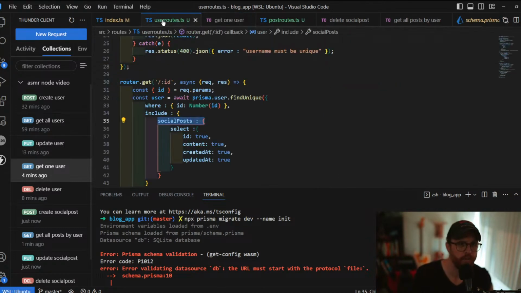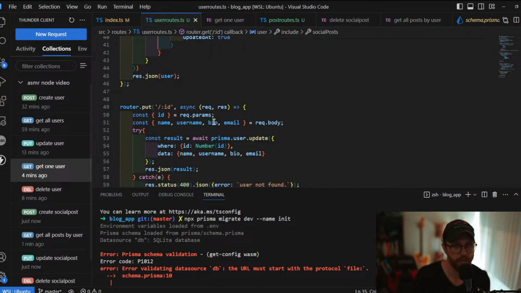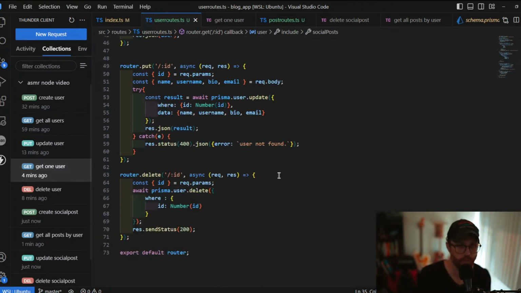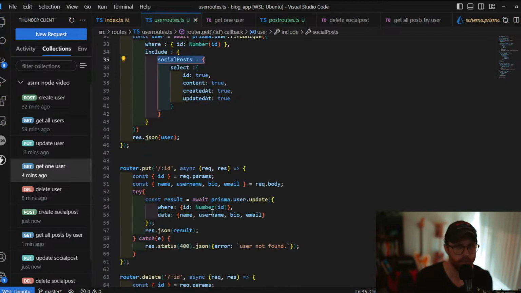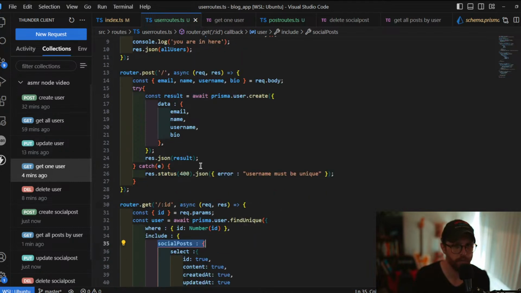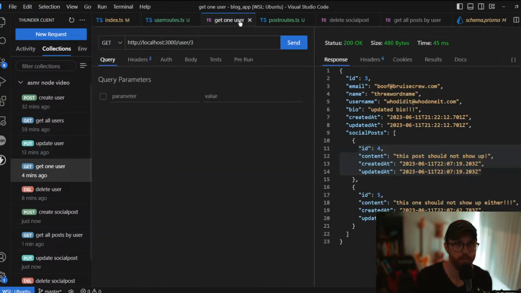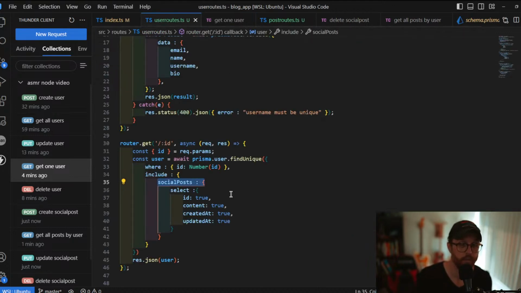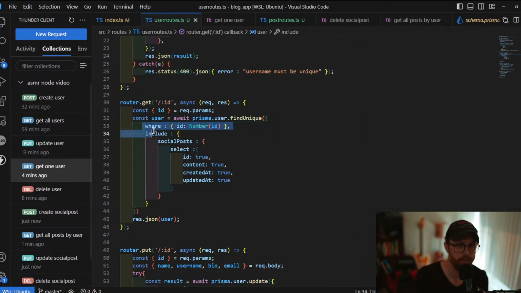So that, I think that's a pretty good review for me of Prisma. We got all this stuff working. We got our routes here. Everything's looking pretty good. It's working just fine. And we're getting nested objects through stuff like this.